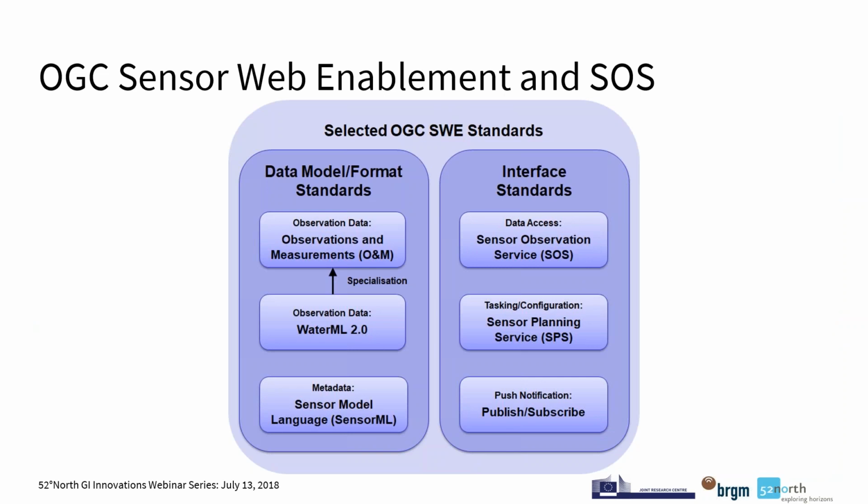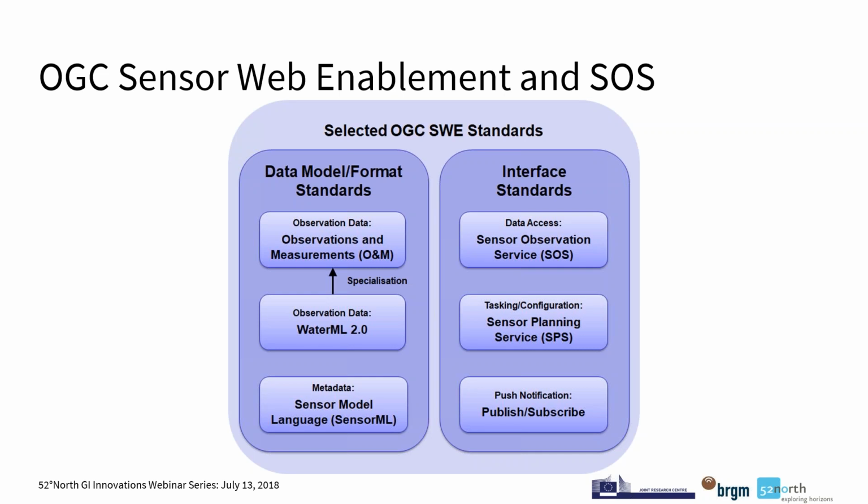So just a quick overview on the whole suite of sensor web standards. Besides the SOS for data access, there are also other elements in that suite, like the sensor planning service for controlling and tasking sensors. Not a direct part of the SensorWeb suite, but also related as an OGC standard is publish subscribe for push notifications or event-based data delivery. So push-based data delivery, and on the other hand, a range of data formats, such as observations and measurements for encoding the data, a specialization of observations and measurements, which you may have come across already, is WaterML.